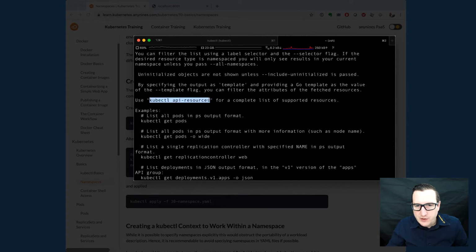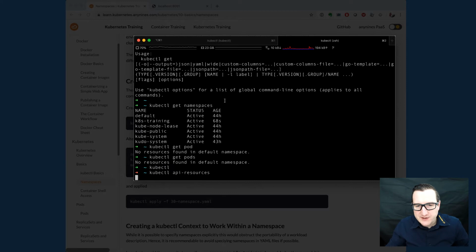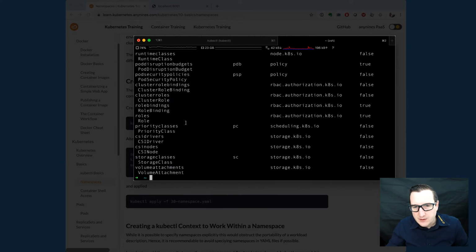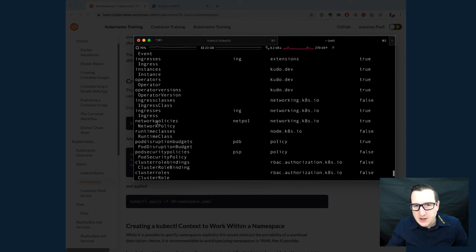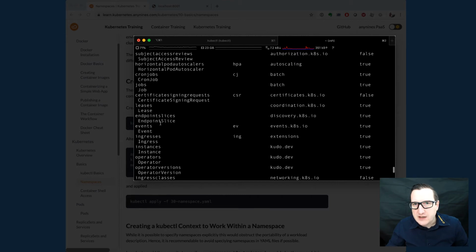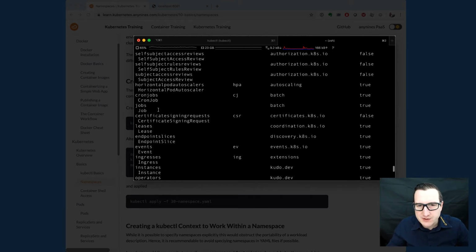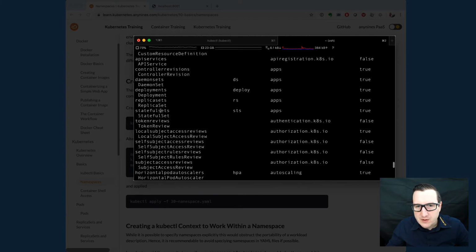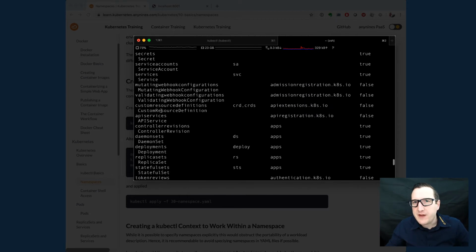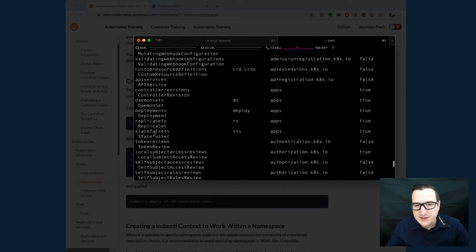So here, the kubectl API resources, for example, gives you a list of resources the Kubernetes cluster knows. Some of them have been introduced to the Kubernetes cluster by add-ons, and they are not native Kubernetes resources.